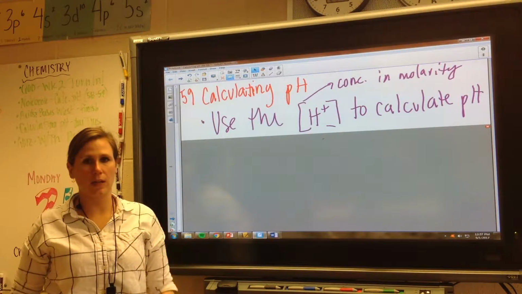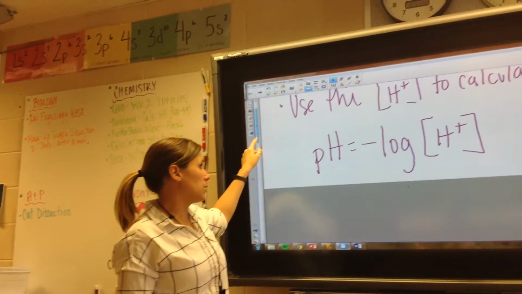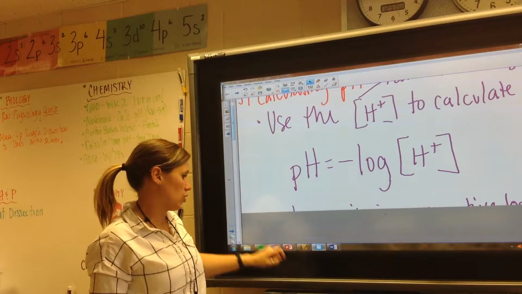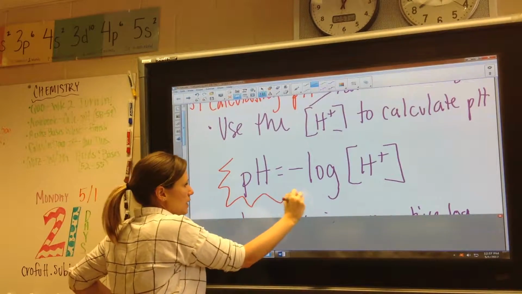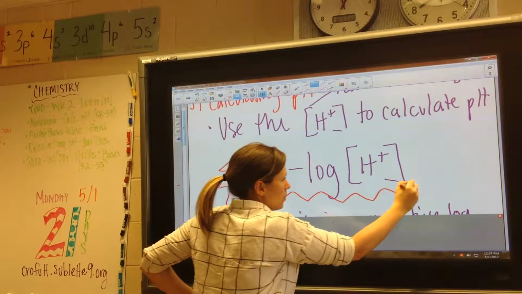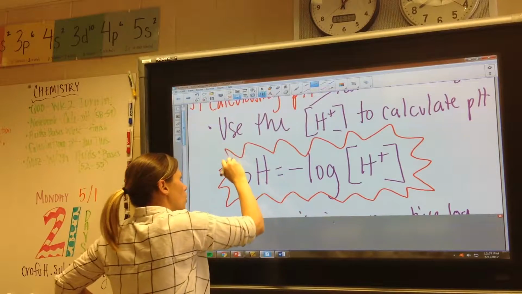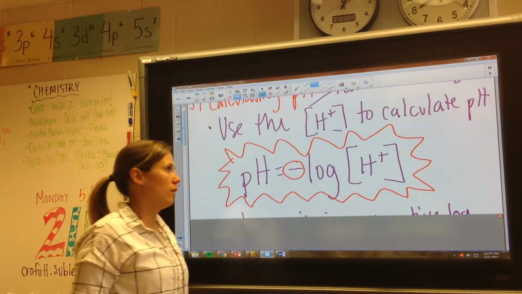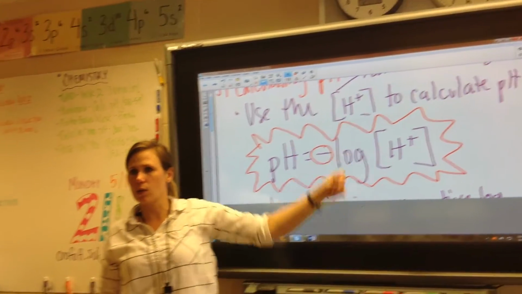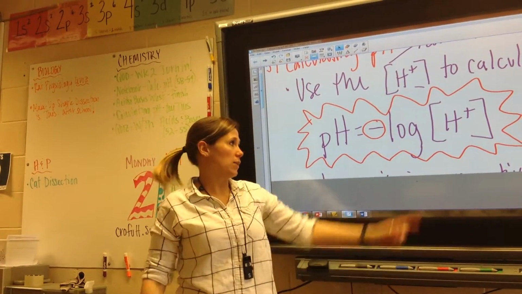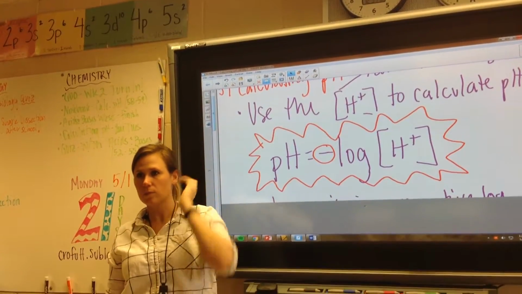So we'll be using that to calculate pH. The formula we use for that is the pH is equal to the negative log of the H plus concentration. Big thing to remember with all of these formulas we're going to talk about today is there's usually a negative in them somewhere. Do not neglect the negative. You will get the wrong answer. You will be given some molarity of hydrogen ions or some molarity of an acid, and you will plug it into this formula, hit enter, and that'll solve for your pH.